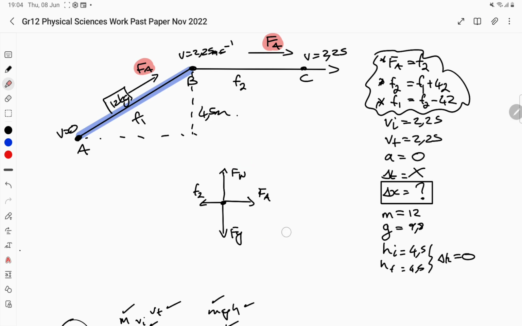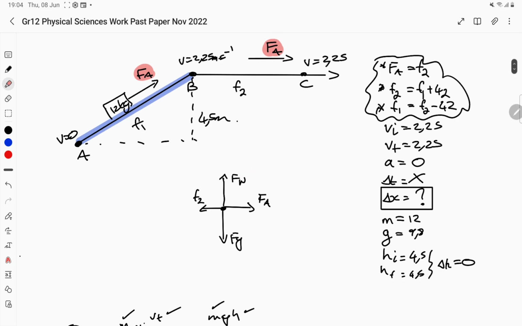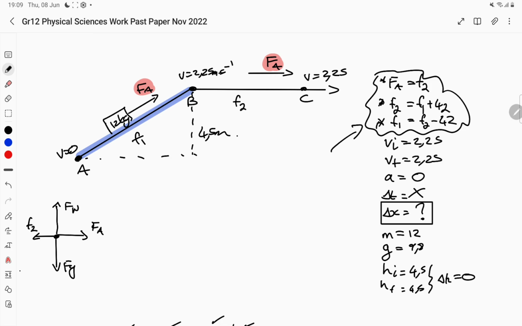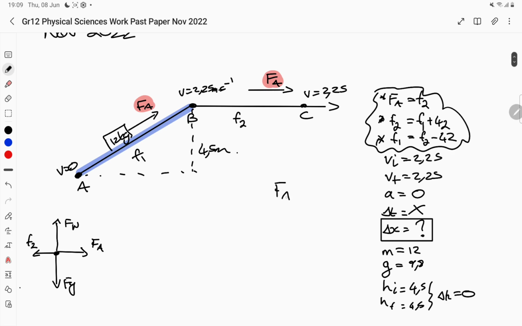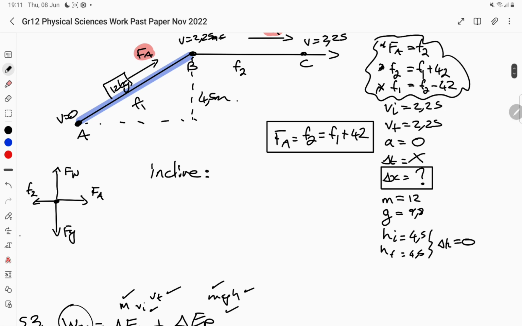I'll also do the new free body diagram for when it's on a horizontal surface. If the block's on that horizontal surface, this is what it'll look like. So we're just going to ignore those two. We're moving in the x direction. Right. So knowing this, I'll probably want to write it a different way, but Fa is equal to F2, friction 2 equals F1 plus 42. So like these three, let's call them terms, are all identical to each other. Make a rectangle. So let's work with the incline.